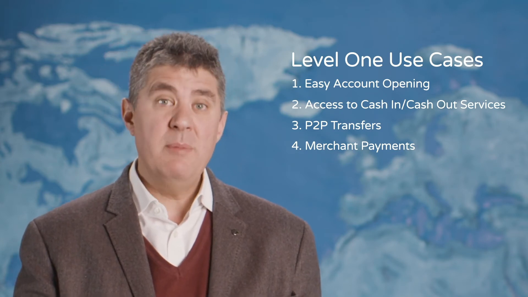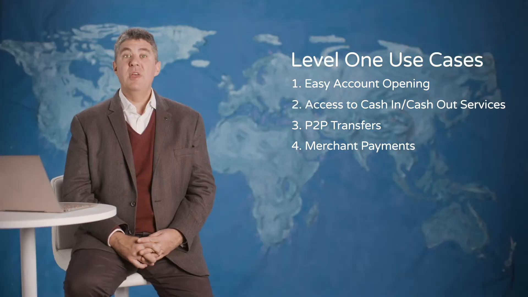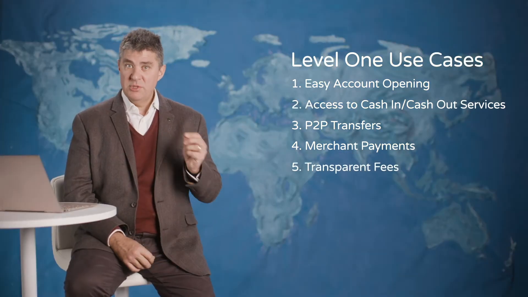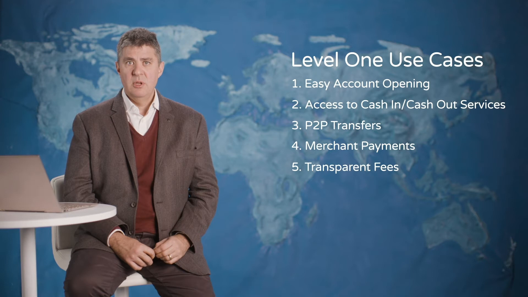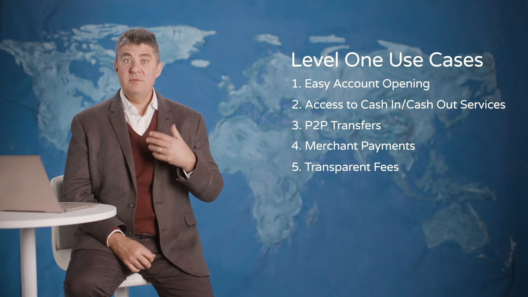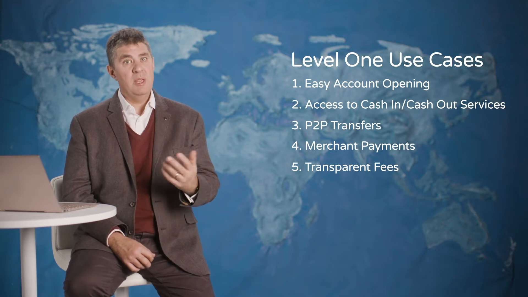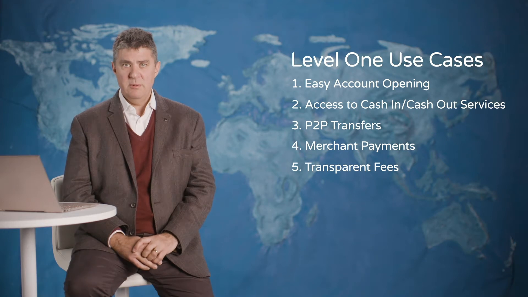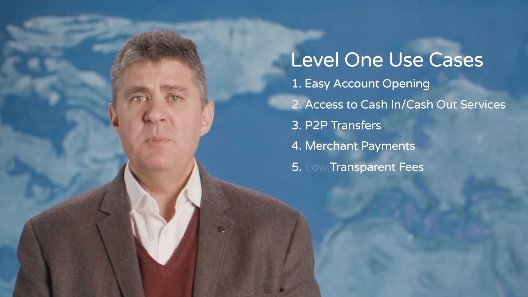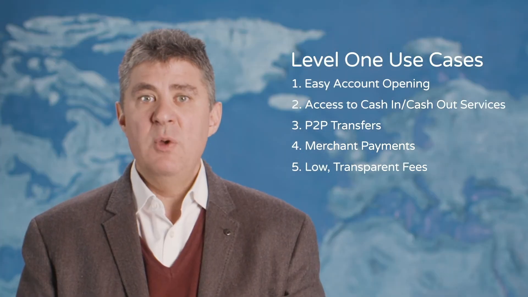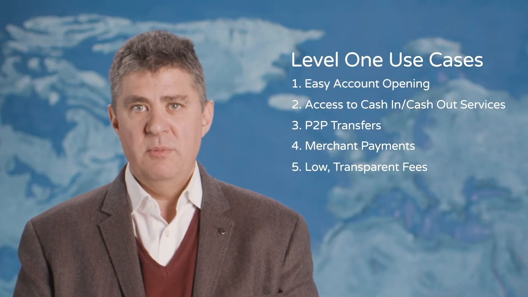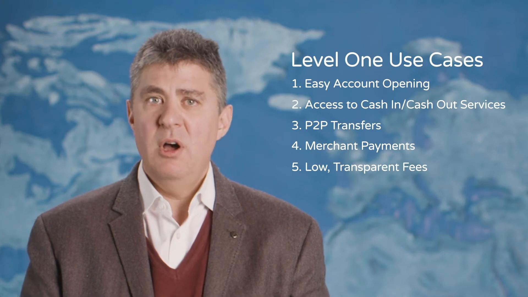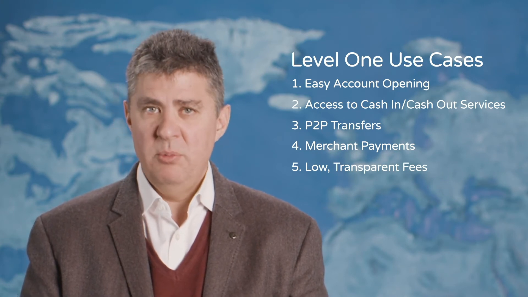I definitely don't want to have to pay more if we use different DFSPs, so merchant payments are important. But if there are differences in fees, of course I want to be informed of that. All fees have to be presented to me before I make a payment, so transparency is required. Fees must also be low so that low-income customers are not excluded from participating. Including the poor is, after all, the whole point.